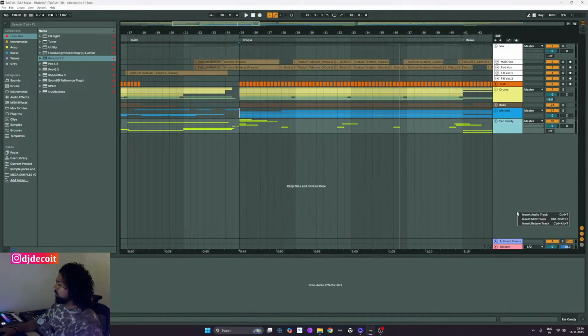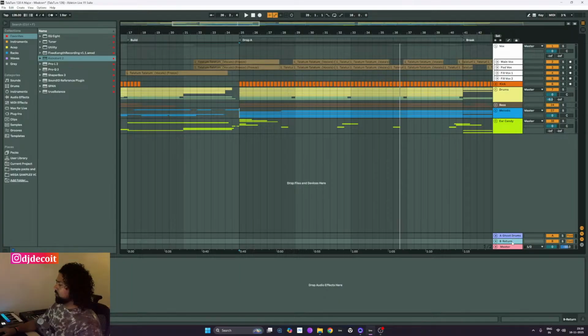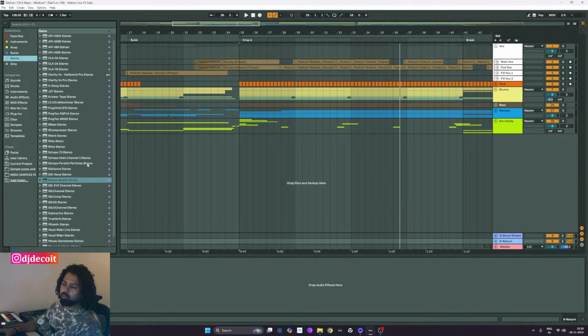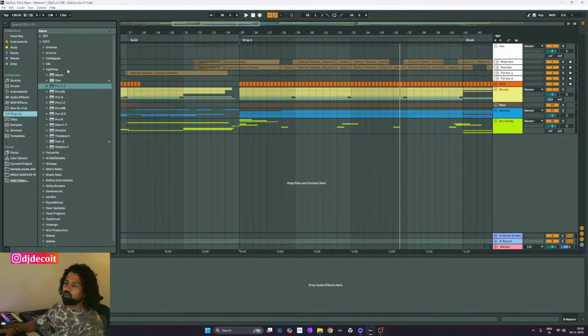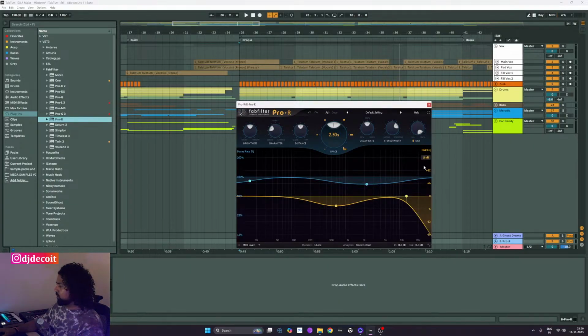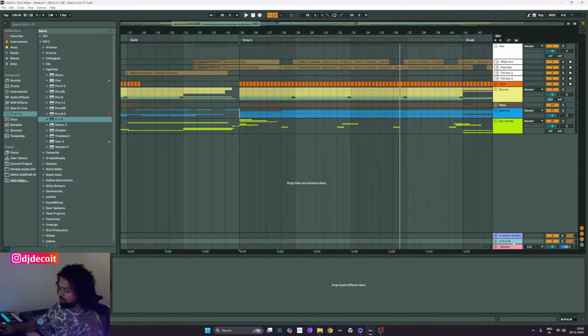of our vocal group. One thing I would also like to do here is throw in a good reverb. While we have a lot of reverbs, I think the depth control, etc., that we get in FabFilter Pro-R is just amazing. I would rename this as universal reverb, and this will work as send B, and then we'll see how this works.